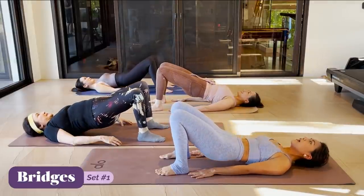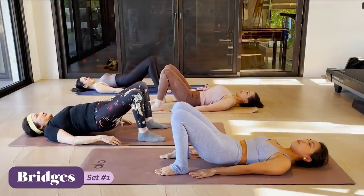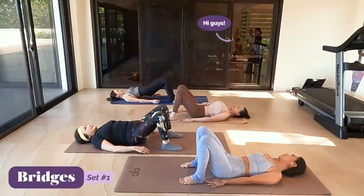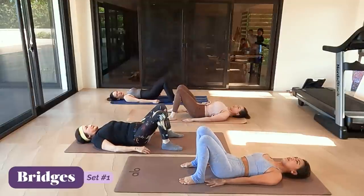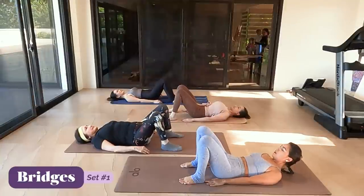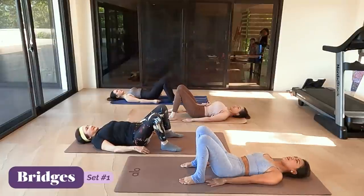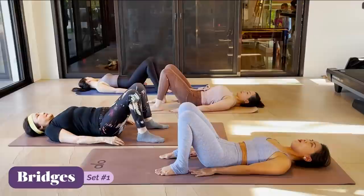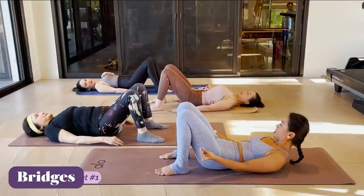Exhale when you lift up. And down. And four. Lift it up. And slowly down. Inhale. Exhale. Five. And down. Inhale. Exhale. Six. And slowly down. Inhale. Exhale. Seven. Slowly down. Engage your core. Exhale. Eight. And down. Inhale. Exhale. Nine. And one last. Inhale. Exhale. Ten. And down. Are you girls okay?